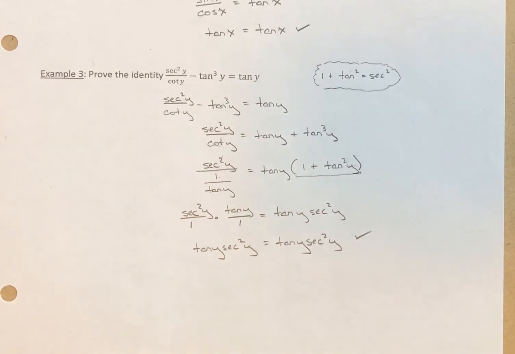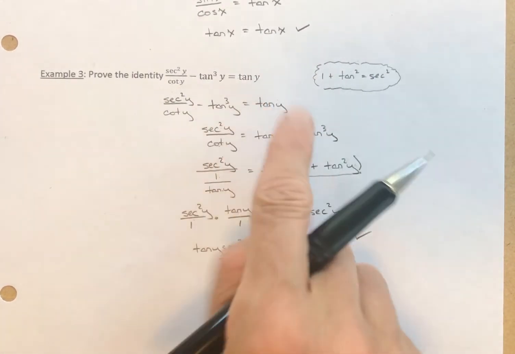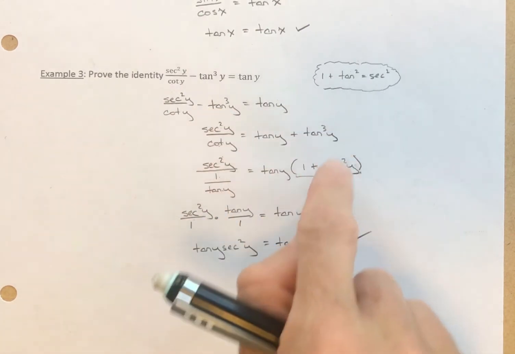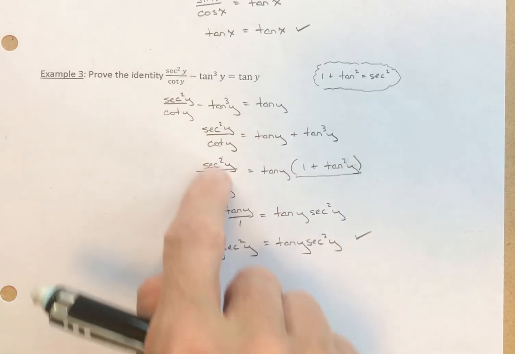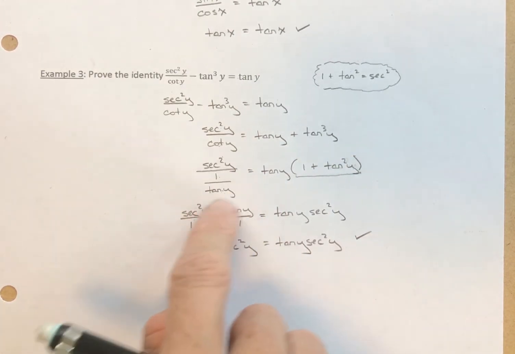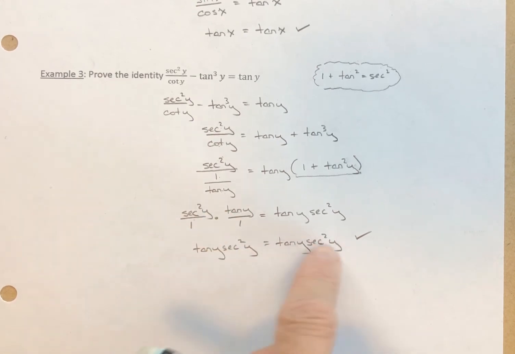And I've used the identities to make the left side and the right side equal. Again, there are different ways of doing it. I chose this method, recognizing that I can move the tangent over and come up with this. I kind of saw that. I didn't see this as quickly, but it came out. I was expecting it to go further, and it just stopped because I have the same thing on both sides. But this one's going to take a while. This one will take some practice for sure.